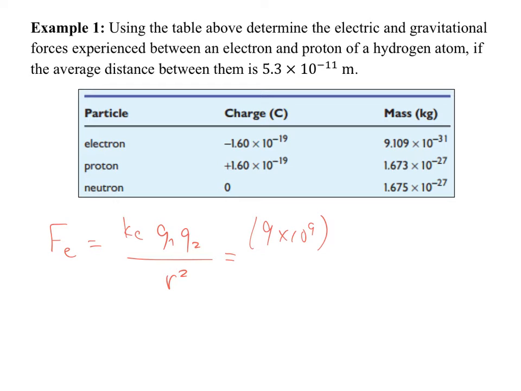Now, for the Q1 and the Q2, we have to recognize that we're looking at the charge on a proton and the charge on an electron. They're the same magnitude. One is positive, though, and the other is negative. But remember from 19.1 that the fundamental charge, e, is the proton and the electron, one positive, one negative. So those are what go into place at the top, right here and here. It doesn't matter which is first. Start with the electron if you want, and then the proton.